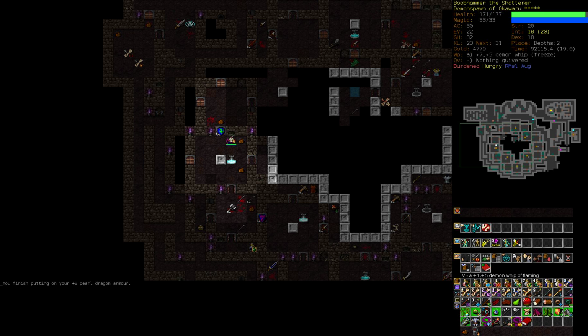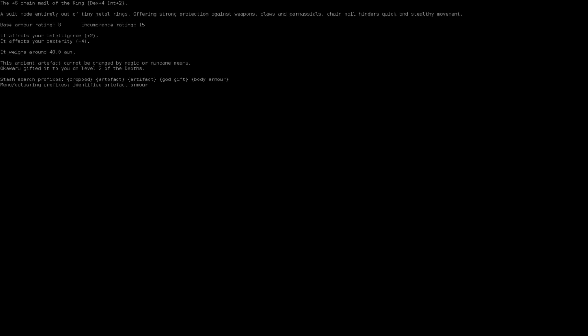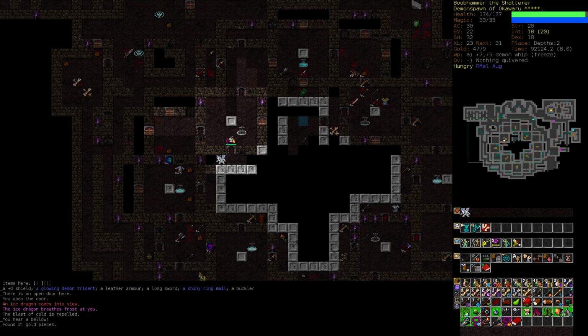25 armor class, 30 armor class. Yeah, it's just not as good as what we're wearing. Yeah, 10 base armor rating as opposed to 8. Lower encumbrance rating. All of these things add up to us not using that. I think we're kind of outlasting Okawaru's usefulness here.